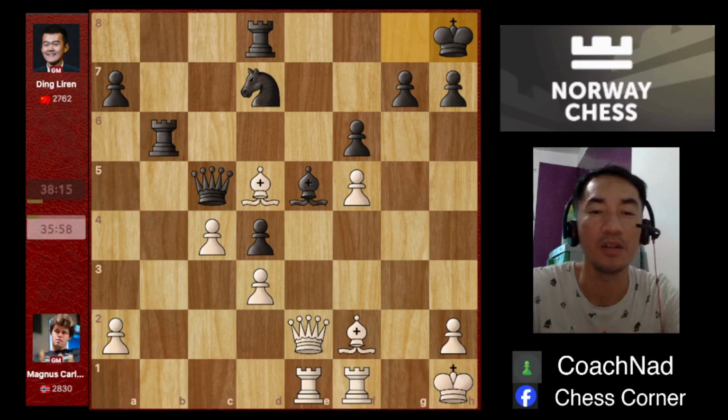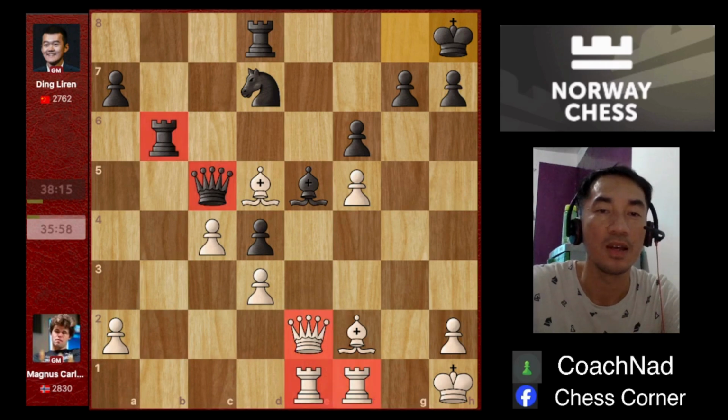And now if we're going to evaluate the position, let's start first with the material. So basically when it comes to material, both have queens, both have two rooks, and the minor pieces are just equal.